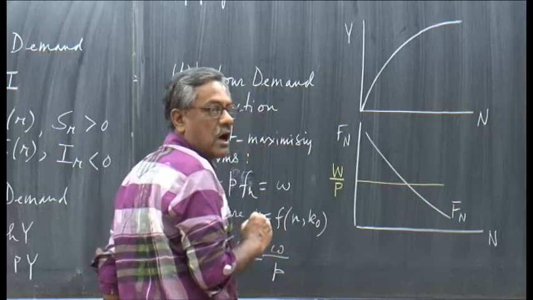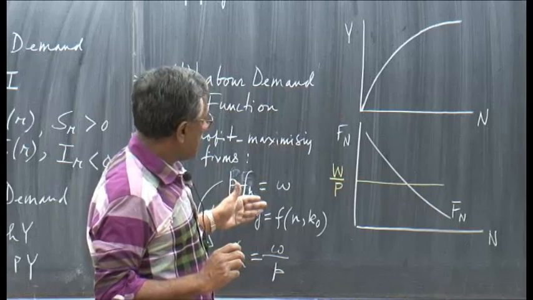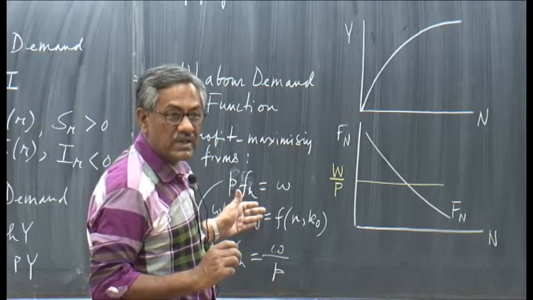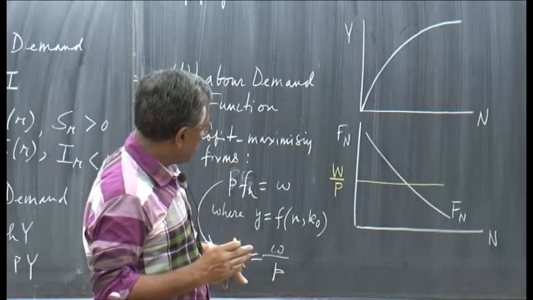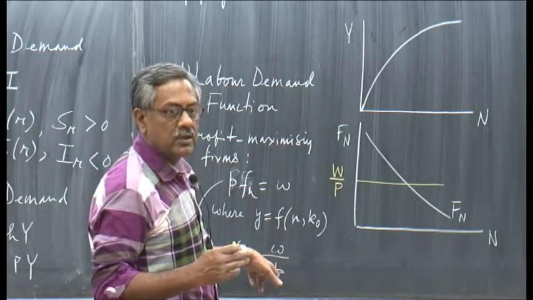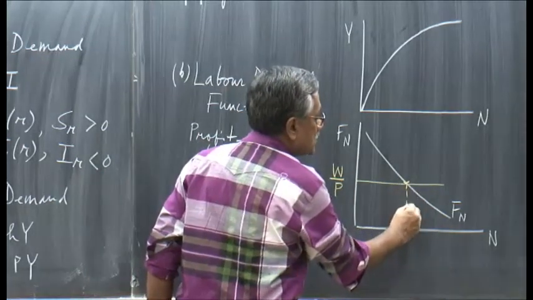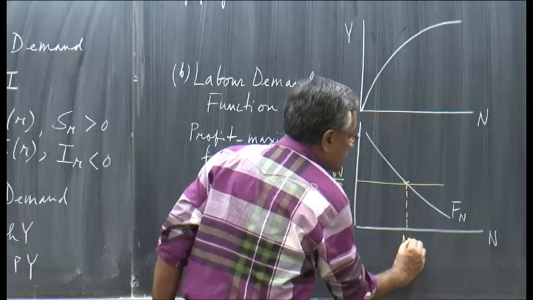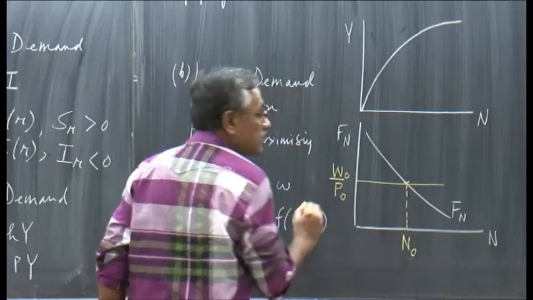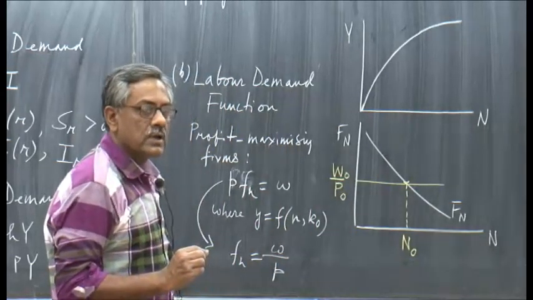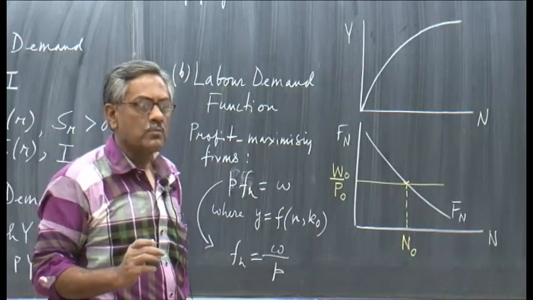So now you ask, how much labor does the economy hire? Well, given the profit maximization intuition we have from the company level, at the aggregate level, if we follow that up, then capital Fn is equal to capital W over capital P. This is the amount of labor that the economy would be hiring if there is some W naught and some P naught value given to me. Now, if W naught or P naught changes, does the economy hire more or less people?